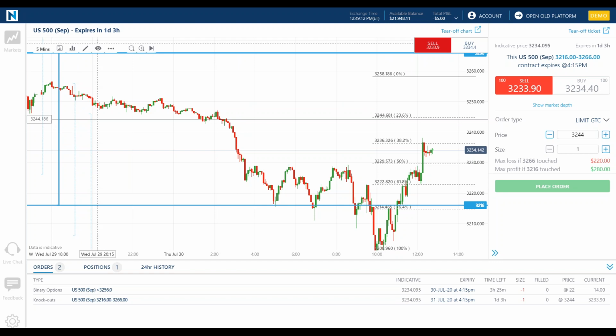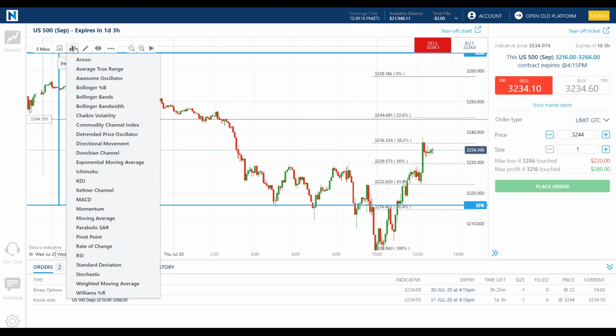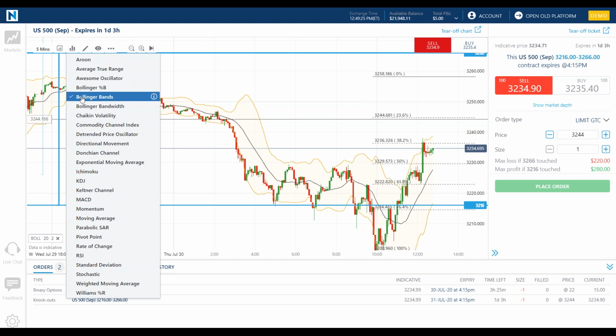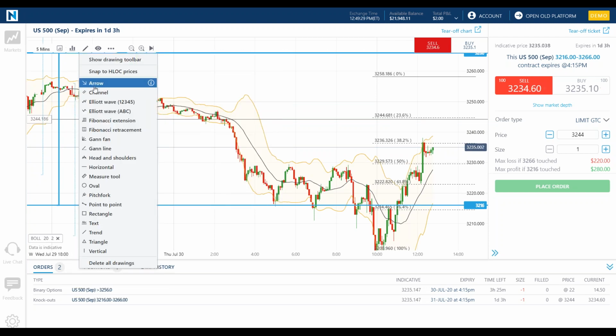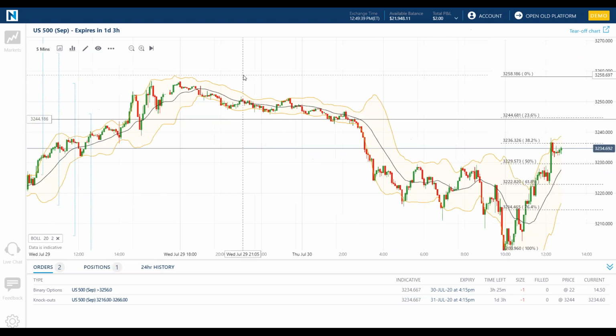I do like that we've got some great tools. And again, I would recommend you look at one of those sessions where you can learn about how to put on different technical indicators. Pick one and it can help you make some trading decisions, or use our drawing tools to make your chart as you see fit, where you see the price action, to help you make some decisions, whether you want to buy or whether you want to sell.